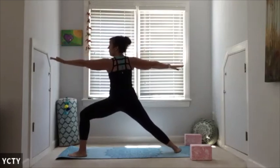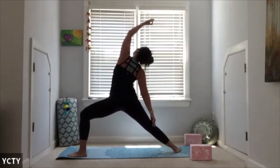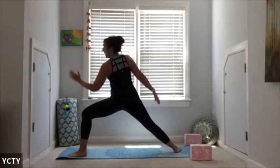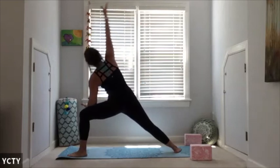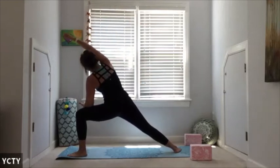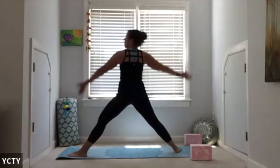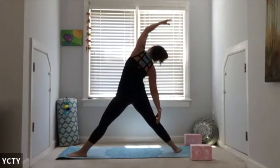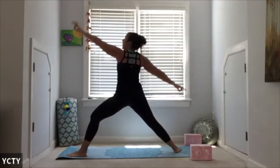Reversing our warrior, rotate the left palm, inhale, we sweep it up and over. And exhale, into our extended side angle, left elbow to our left thigh, reach the right hand up, maybe overhead. And then straightening the left knee, let's take that reverse triangle, left arm sweeps up and over. That glorious letting go. And then exhale, let's return to our warrior two.